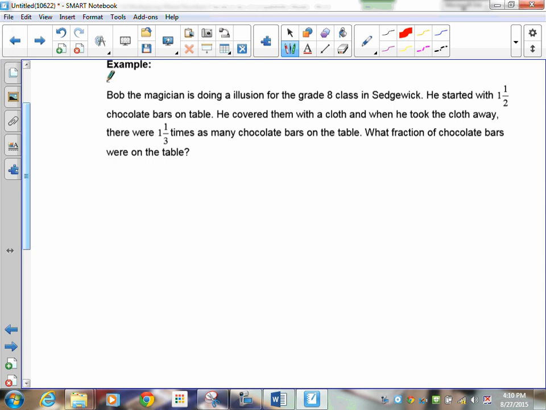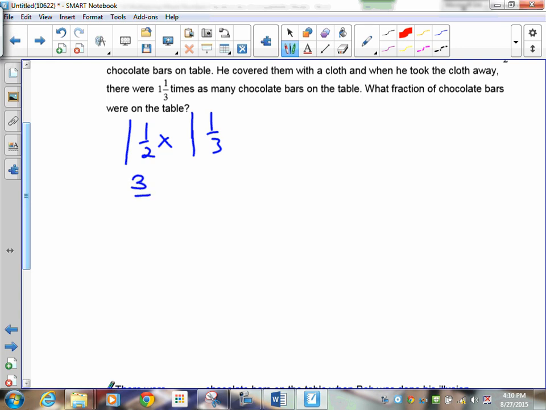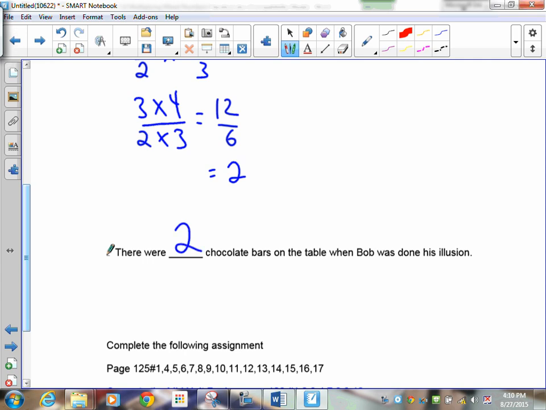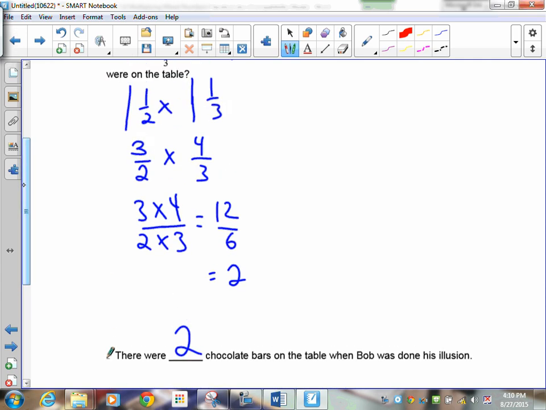So you've got it all done, hopefully. You can do one and one half times one and one third, or you can have it the other way around. It doesn't matter. Converting to improper fractions, this is 3 over 2 times 4 over 3. Now top times top, bottom times bottom. That gives me 12 over 6. 12 over 6 is actually 2. So there were 2 chocolate bars on when he was done. So how am I going to mark this? Do you know to multiply? Can you get the improper to mixed? Mixed improper correctly. Do you know top times top? Can you get this? Can you reduce it? Can you put it in a sentence? If you take a look there, that is 7 marks.